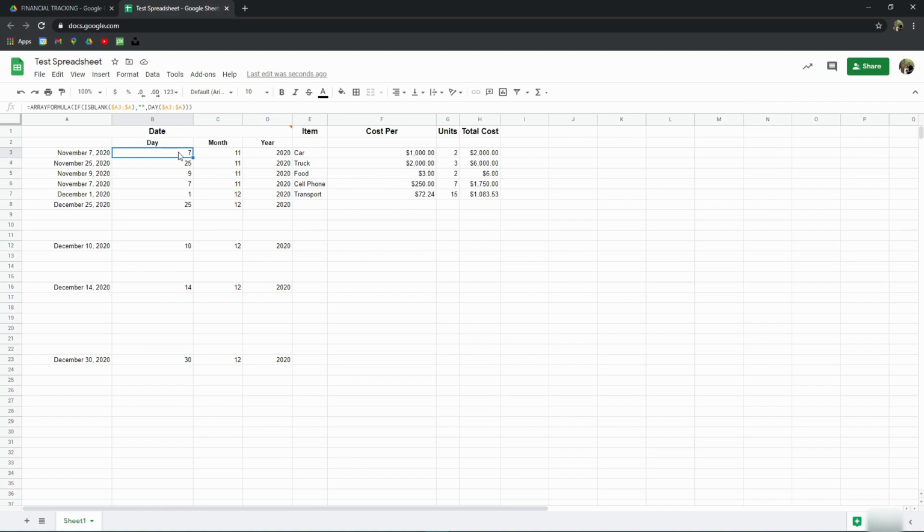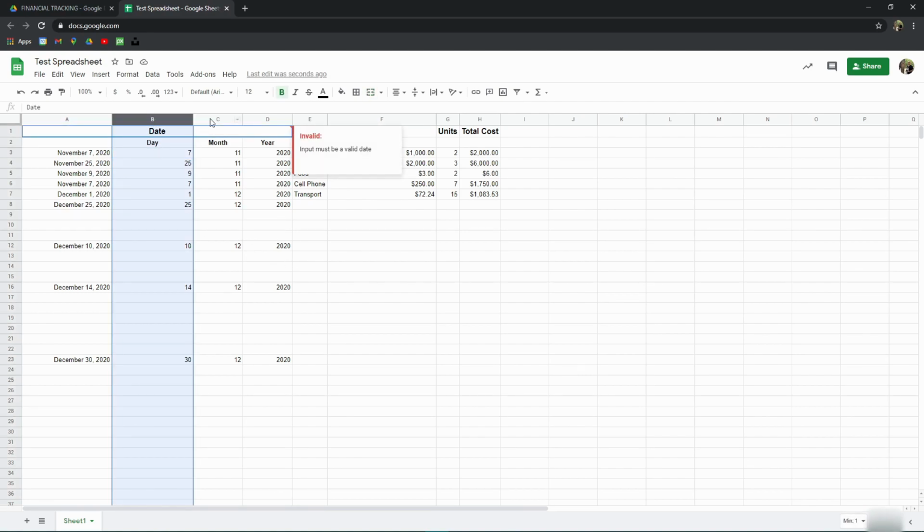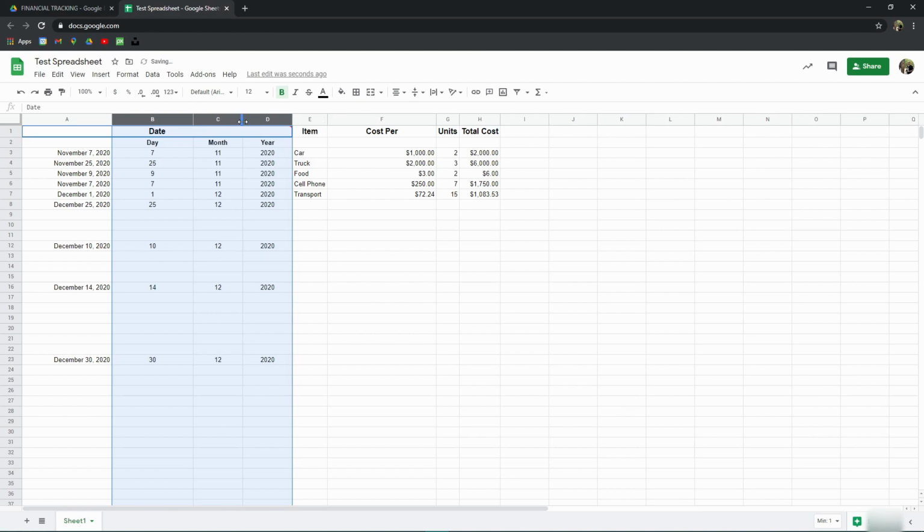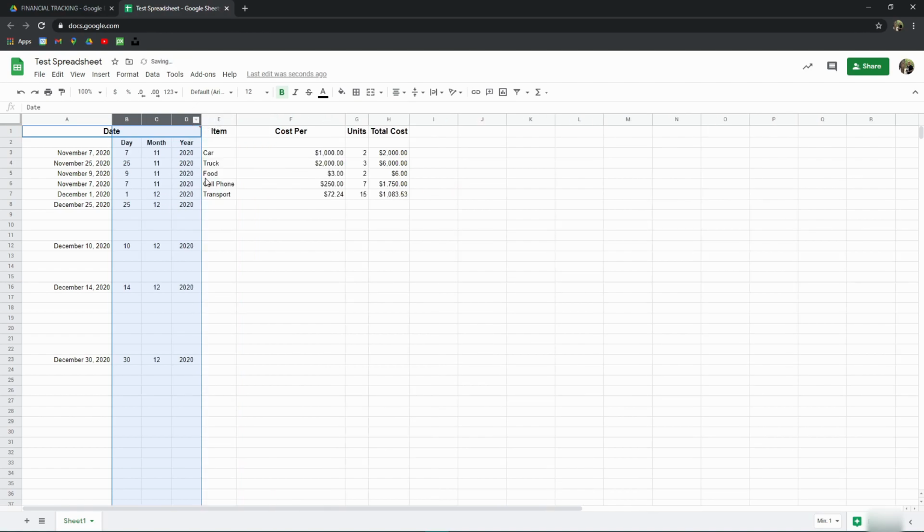And so really we've only had to design this formula one time, right? In fact, it's the same formula as we did over here in the previous video. We're just using it under a different condition here to do basically exactly the same thing. It's just going to say, oh, if this is blank, I'm not going to put anything here. And again, the reason this is so important is because now column B, column C, and column D, I'm just going to go ahead and align these a little bit differently. I'm going to align them to the center, and I might make the width a little bit smaller so it's not so crazy.